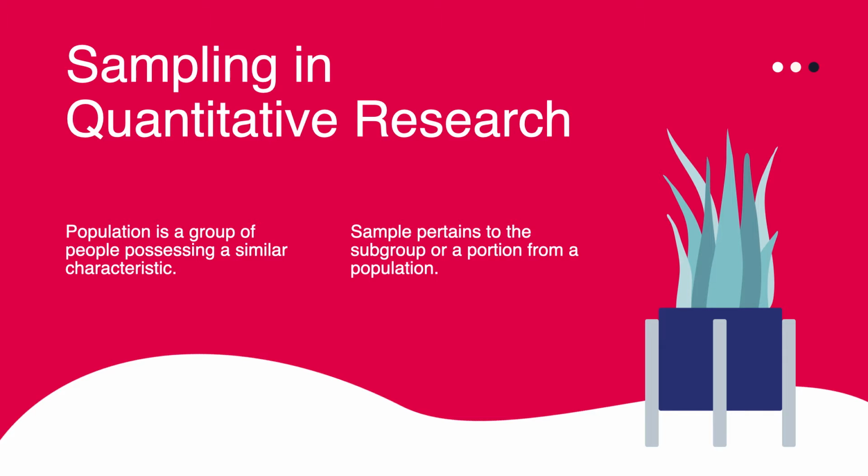There is a need for you to understand the difference between a population and a sample and identify the target population of your research. The population is the entire group that you want to draw conclusions about. On the other hand, the sample is the specific group of individuals that you will collect data from.